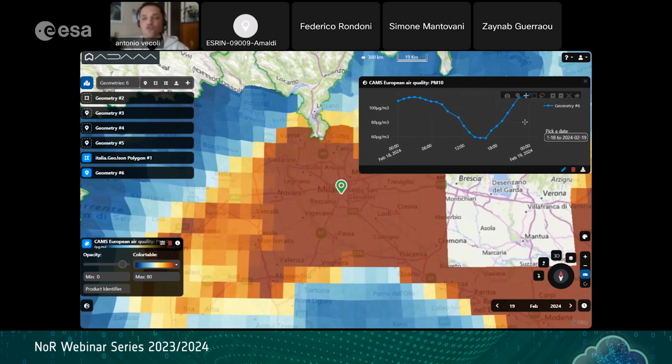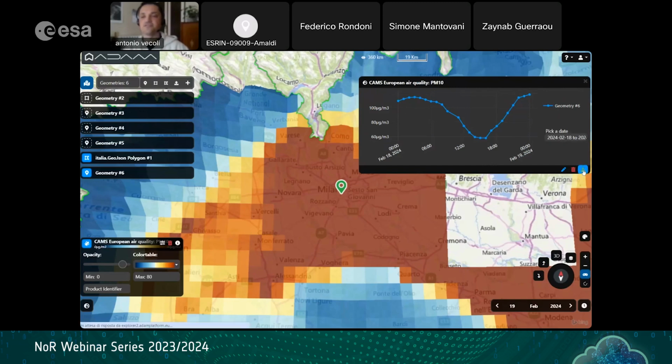And at this point, the user has 2 options. He can just get an image of the plot, saving this plot as a PNG file, or if he needs to actually work with the data, he can download the data as a CSV file.